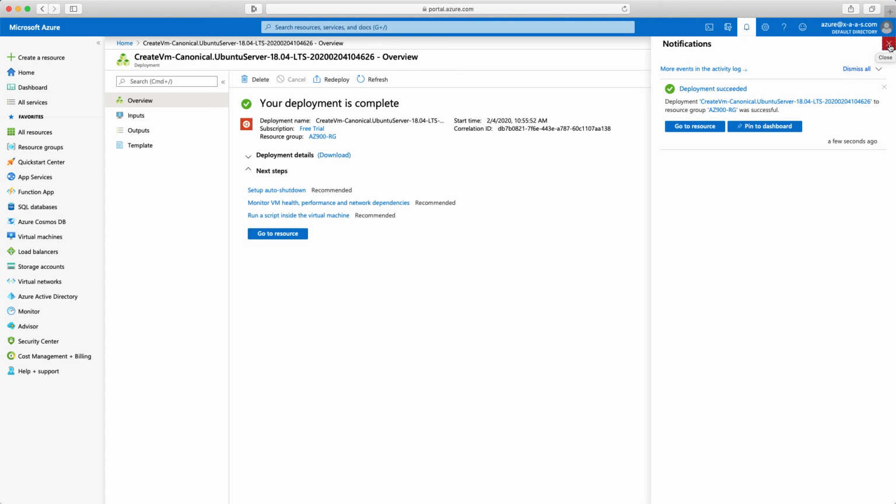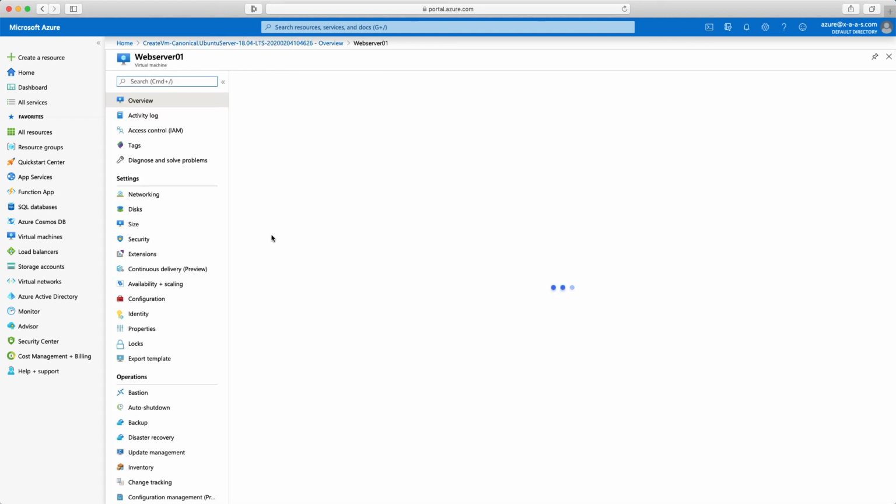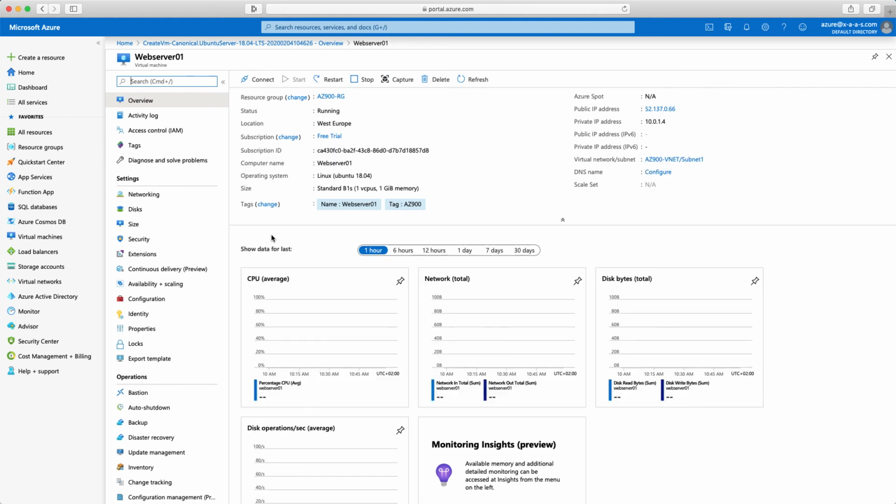I will click here the notification tab and I can click on go to resource. And now I have specific information related to this virtual machine only. Web server 01. This is just the overview. We are running this in the resource group AZ900RG. The location is West Europe, subscription, computer name, operating system, size.